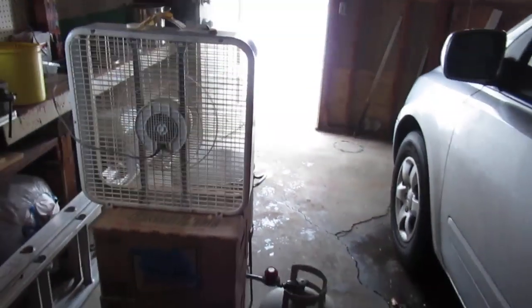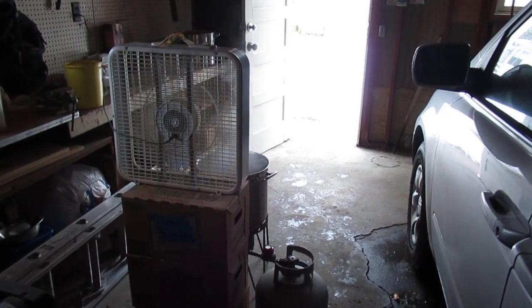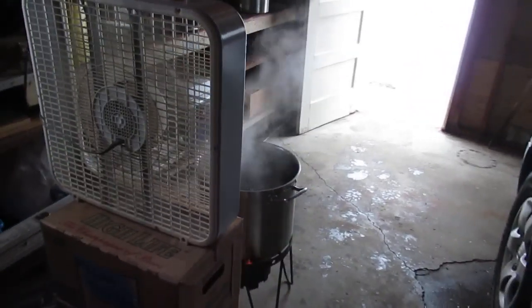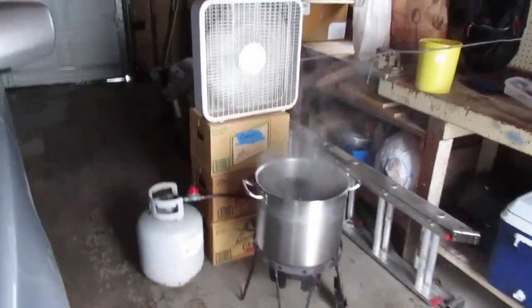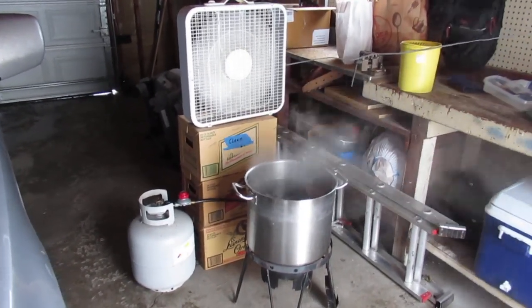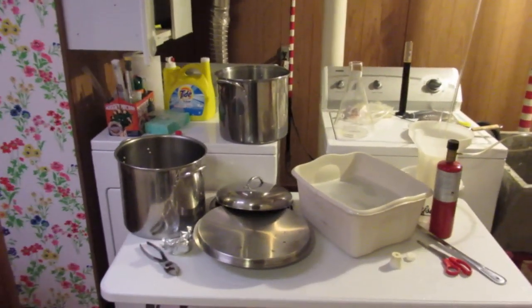Here is the new brewing location in the garage. I've got a fan set up — I used to use a fan in the tuck-under to get steam out, but I think it also helps with evaporation and increases it. I really need to boil this all down. Previously I was in the tuck-under, which was nice for year-round brewing, but today it's fine — it's not that cold out. If it was really, really cold and you're outside it could be a little chilly, but we'll deal with that when we need to.